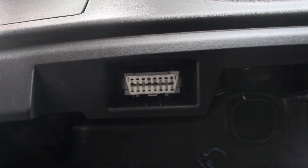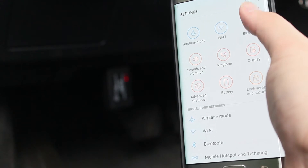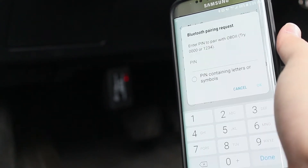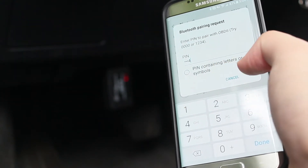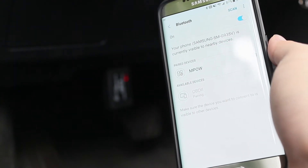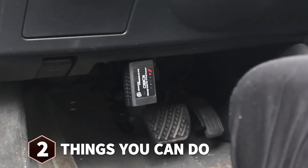The only thing that is important is that your phone is compatible with the adapter you buy. All you have to do is follow the instructions that come with your adapter and use your phone's Bluetooth to connect to it. Each adapter will have a different set of instructions, but as long as you do it step by step, all that matters is that it's connected so you'll be able to drive with it on.